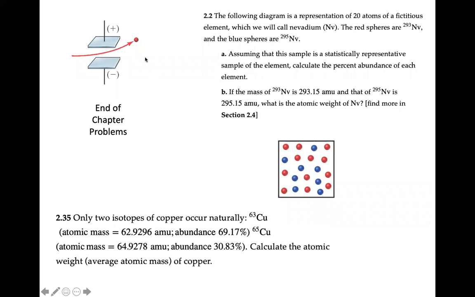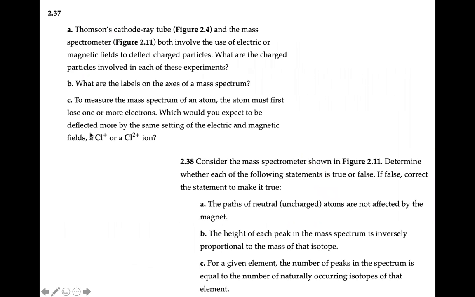There are general ones just about the phenomena itself. There are ones where you're being asked to do calculations. That's what I see here in question 2.35. Here are ones where you're making connections for what a mass spectrometer output might look like. On your exam, it's not going to be, here's an essay, tell me how a mass spectrometer functions. So these questions are a good way to begin to think about, well, how might I have a question pertaining to a mass spectrometer? Again, 2.37, 2.38, these are good examples.